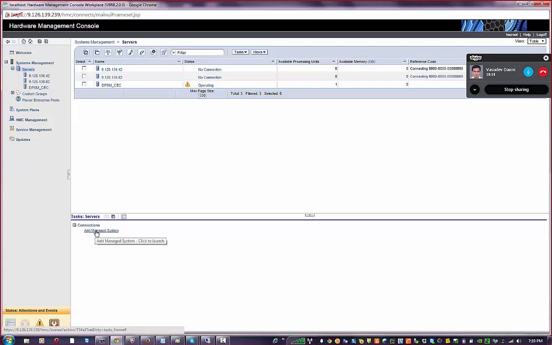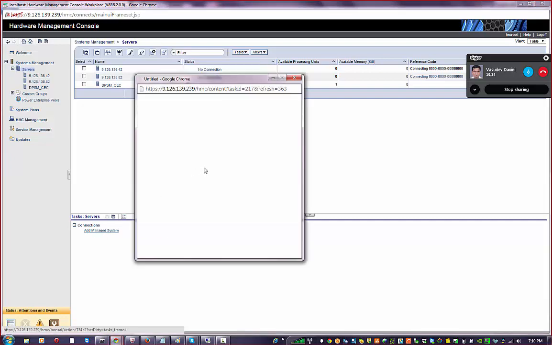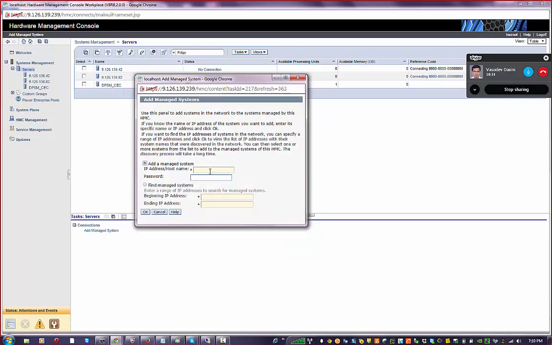Just click on add managed system in the below. Can you see? Add managed system. Just come here in the HMC. It will ask for the IP address and password. I'm giving the same. Is it the FSP or server IP address?